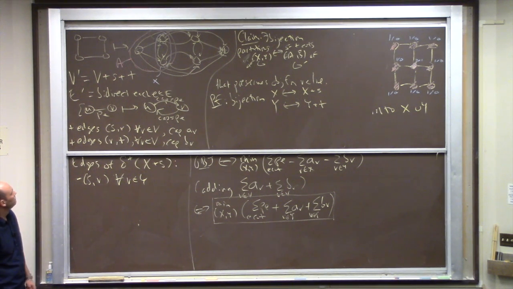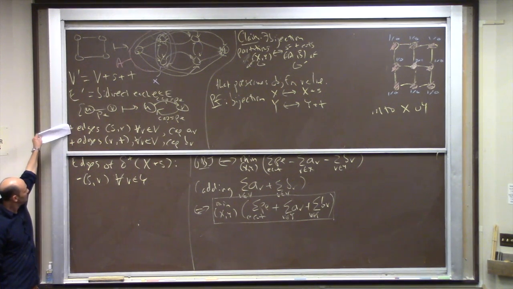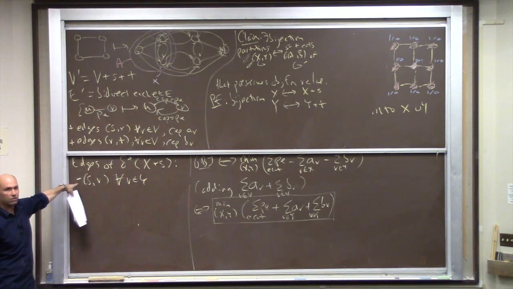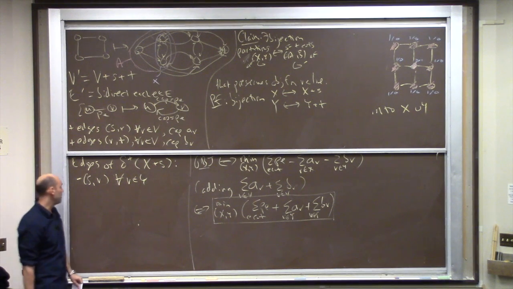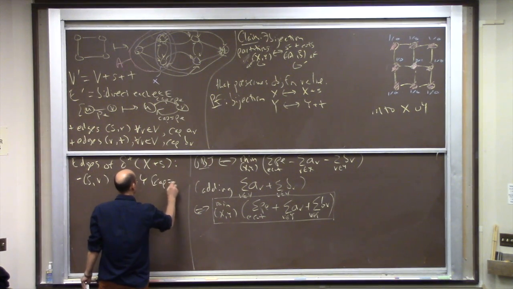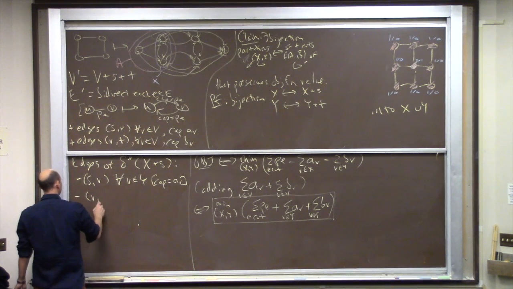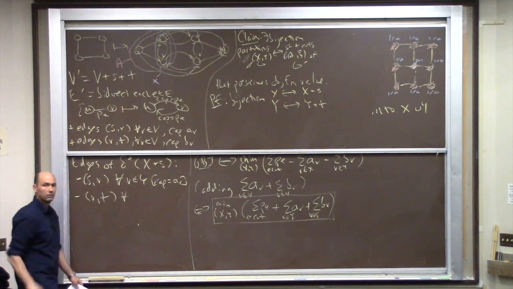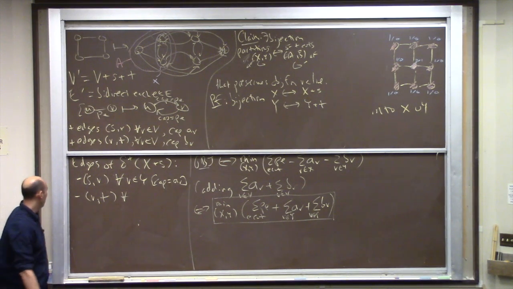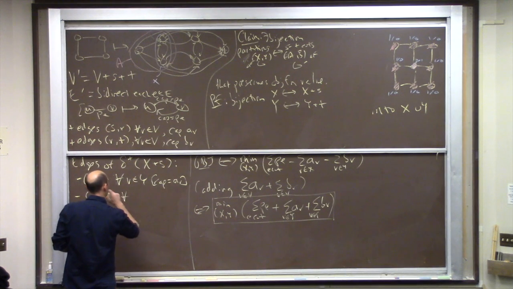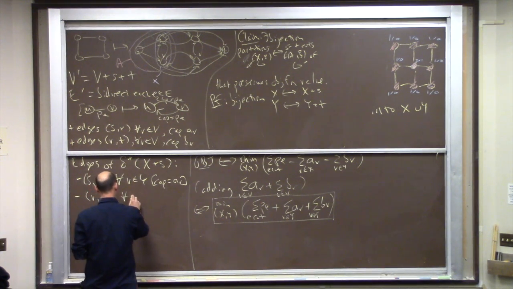So what's the capacity of such an edge? Do you remember? Right here. Out of the source, they encode the A's. So if you cut an arc that goes from the source to a pixel v, what you pay for it in your capacity is A sub v. Similarly, or symmetrically, for any edge which enters the sink where v is in X, you're going to pay a capacity of B sub v.